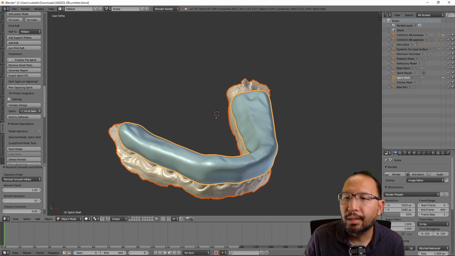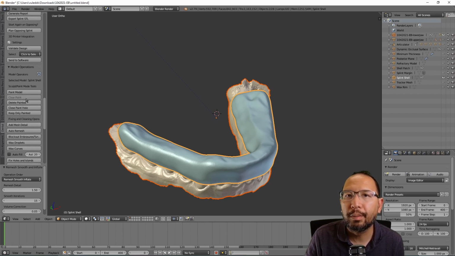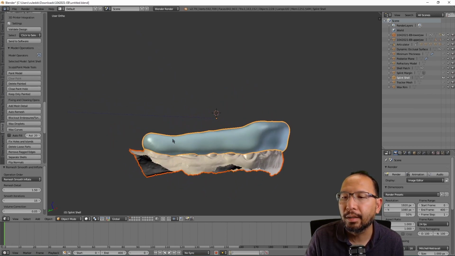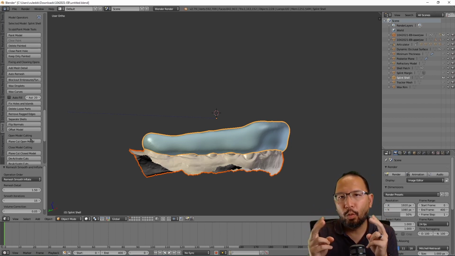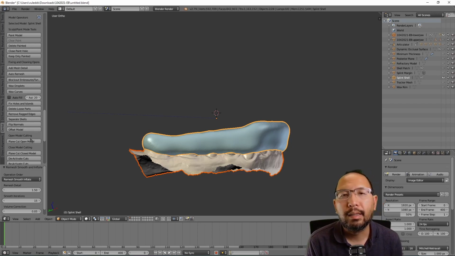We're going to go ahead and skip finalize the splint because we've got one little detour we're going to make, and that's to emboss the name of it on there. Typically, when we print Nightcards in my office, we're printing more than one. I joke with my assistant that we want to get as many people on the bus before the bus leaves as possible. The metaphor being that printing a Nightcard involves loading resin and washing and post-curing. You want to have as many Nightcards in the batch as possible for efficiency. Well, the downside of having multiple Nightcards, more than 2, 4, 6 Nightcards in a batch, is that you have to know whose Nightcard is whose.